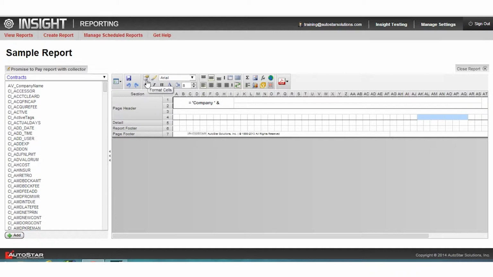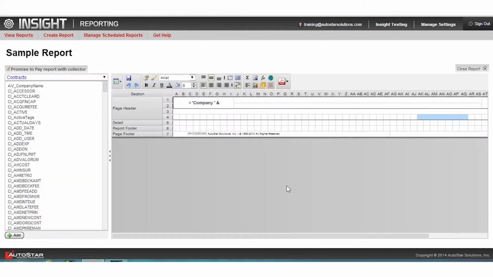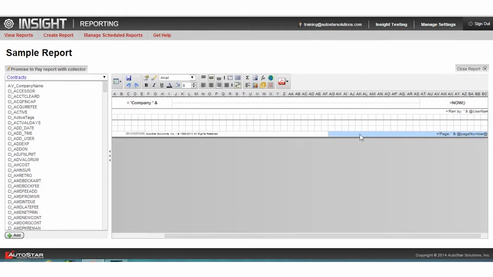I can come up here to format cells and select border, and then I can increase the thickness of the border by using the up and down arrows. If you ever need to, you can also change the color of a border line or a box around a cell. So I'll click OK, and then that's been added there.